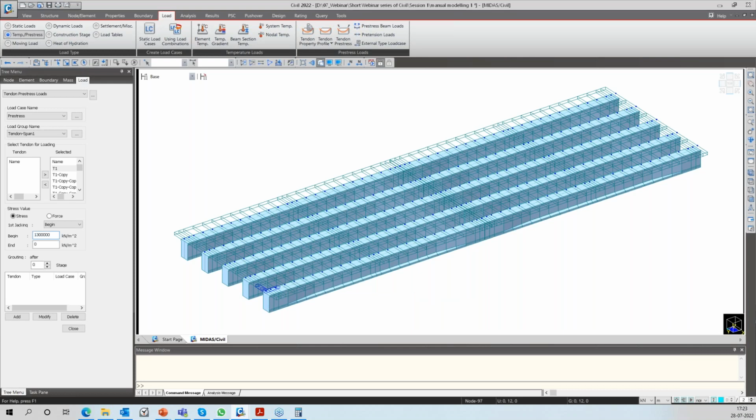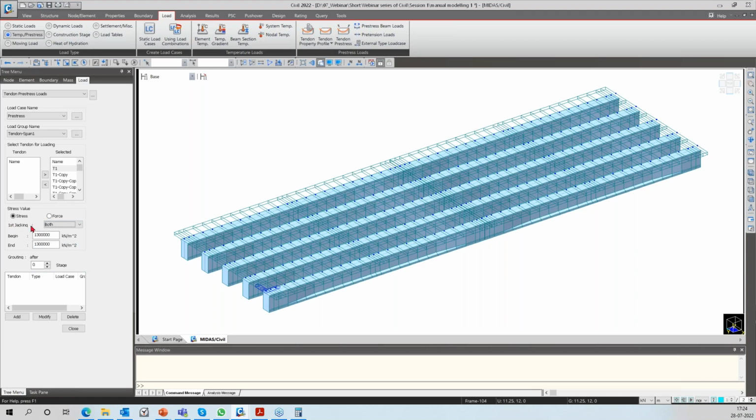We can apply the stressing at the beginning only, or at the end only, or from both locations. To avoid high friction losses, we can go ahead with both side jacking. So this is what we are going to specify.